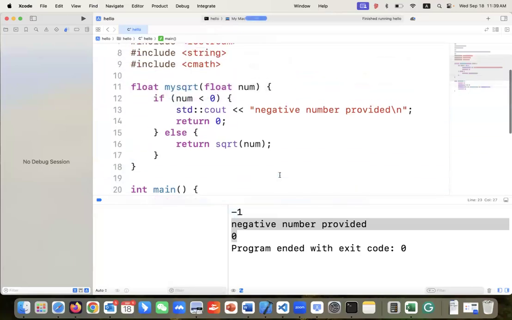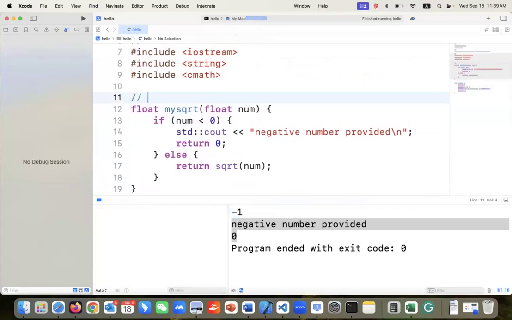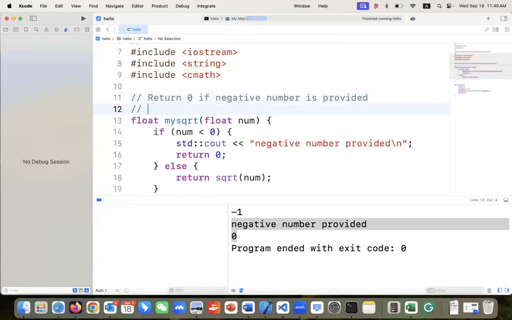Typically, people will put a comment in here to explain the usage or the behavior of your function. You could say: return 0 if a negative number is provided, otherwise return the square root of the number.